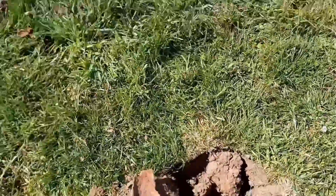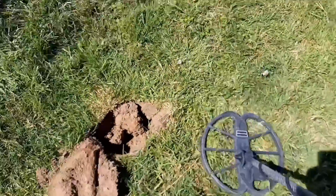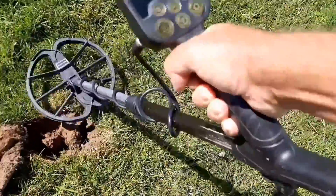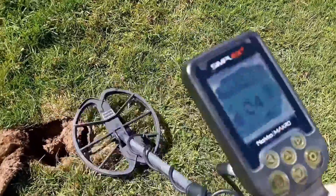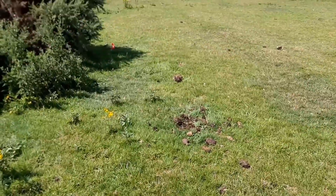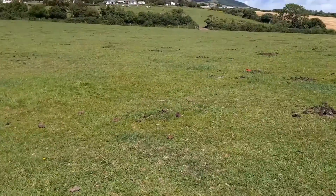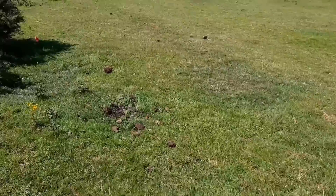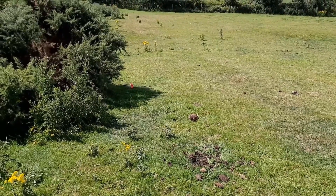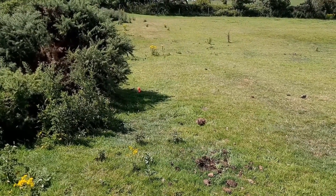It must have been a piece of pipe at some point in time — look at that for a piece of iron. I'm going to put the iron to one side, swing the detector, and we'll see. There could be a bit more iron there. No, I'm not going to bother — we'll flip the plug closed, jump on it, and start at that corner over there where you see the little red marker. We'll mark this whole area off on the map so I know for future reference that this area has been walked. We started off with a nice strong iron target, but the point is to dig everything we find in the square as a sample. Square number one — sampling on the way.